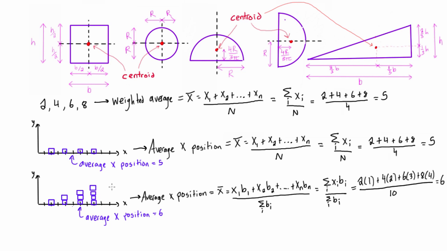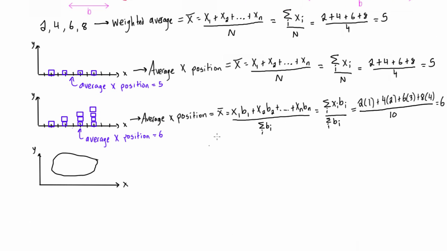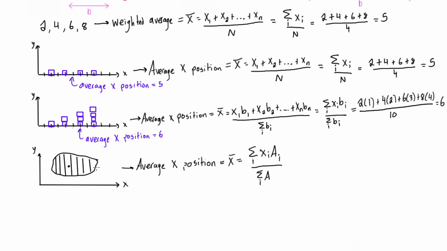But if we have something continuous, like some shape we're plotting, it's also going to have a centroid somewhere on the shape. The way we do this is with a little bit of calculus — we start by taking slices of the object like a typical calculus problem. We find the centroid of each of those slices and take the weighted average of those to get the centroid of the whole object. Here x_i is the x location of each slice's centroid, and A_i is the individual area of those slices. The denominator is the sum of all the areas — the total area of the whole shape — similar to how the sum of all discrete elements was the total count.